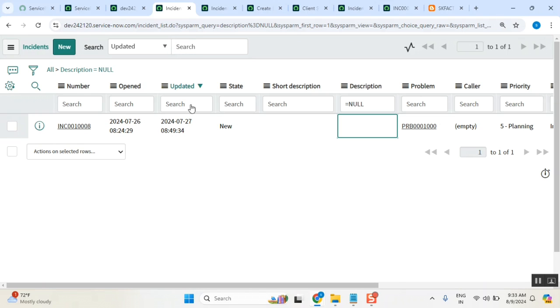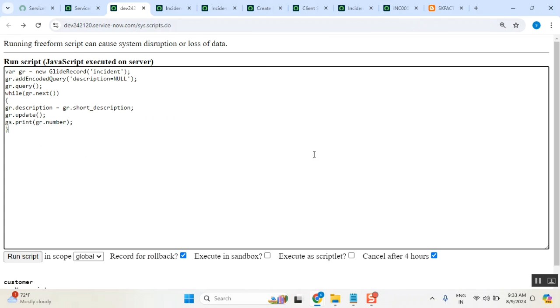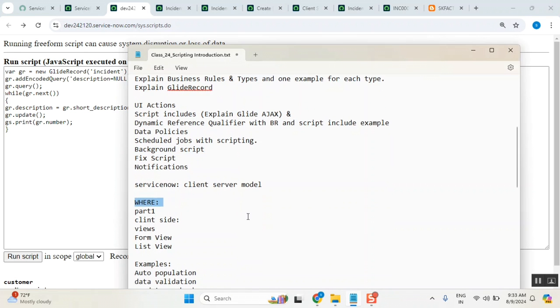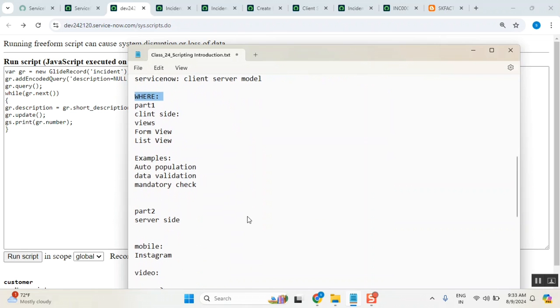So very carefully see, this is an example of server-side scripting. Where did this run, where is it executed, where do you see the results? Server side. The results happen directly in the database server.